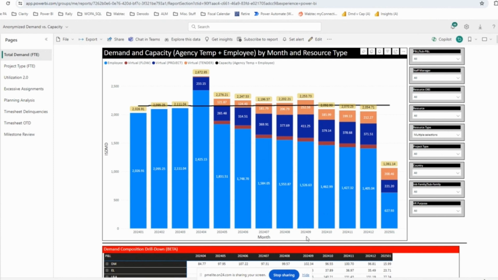Just look at September, we have 253 human beings worth of work for stuff we are bidding on. If we win it all, wow, we're going to be well over our capacity, which is sitting at right about 2163. So we will be about 90 people short. Will those 90 people have rolled off other projects in the past? Don't know. We have to get into the details to see that.